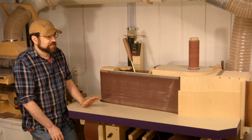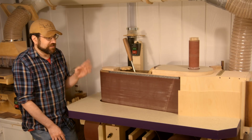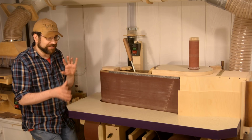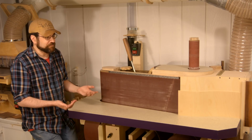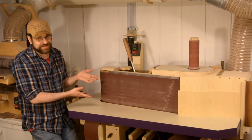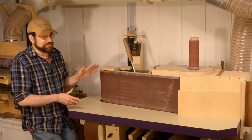Now, 2 reasons. Number one, that's not what this channel is about. I don't normally make tools, and so going through the process of learning to make detailed plans is a lot of work, and I'm only going to use that once, so it's just not worth it for me. And I want to get back to doing actual projects with this. I think that's what most of you want too, so that's what I'm going to do.